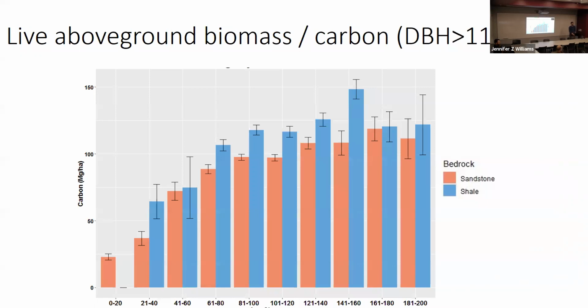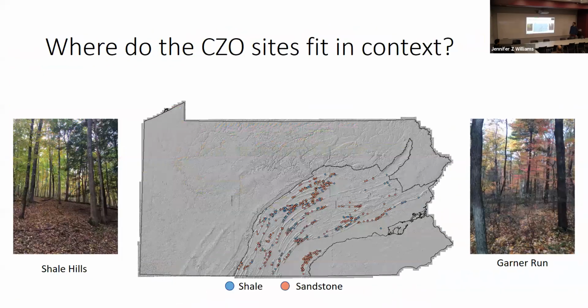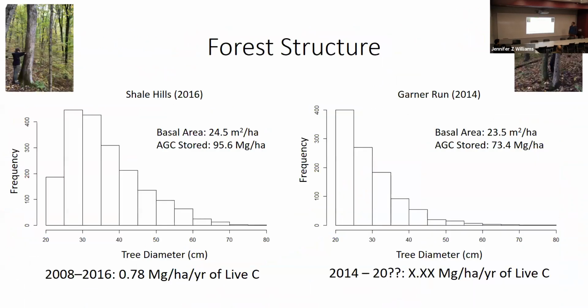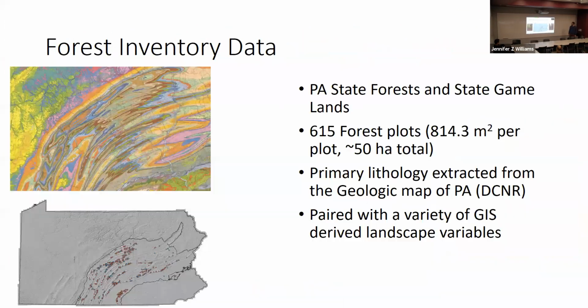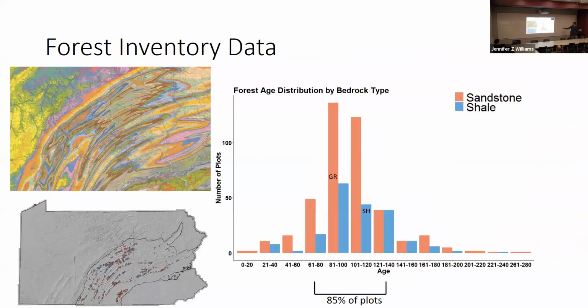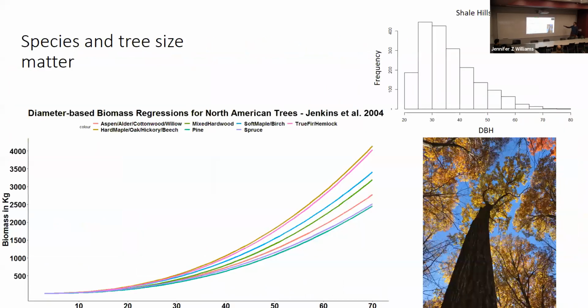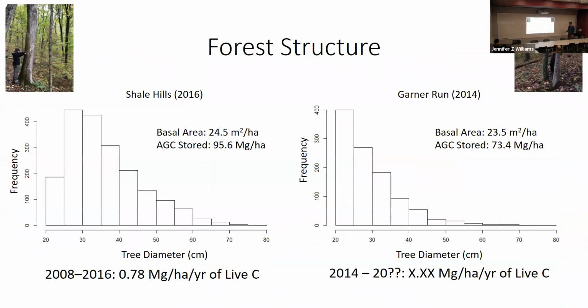You also started with 2 histograms, one for the shale and one for the sandstone. And they were different. Why were they different? Within our local, like, Shale Hills Garner Run comparison? I think it was the one that you had before this. Besides the age of trees, the size of trees. Yeah, size of trees. They aren't different. This is a relic of including the new stems that need to be added into the data set from Shale Hills, smaller trees that have grown into the cohort. That'll bump up as soon as that data gets entered.